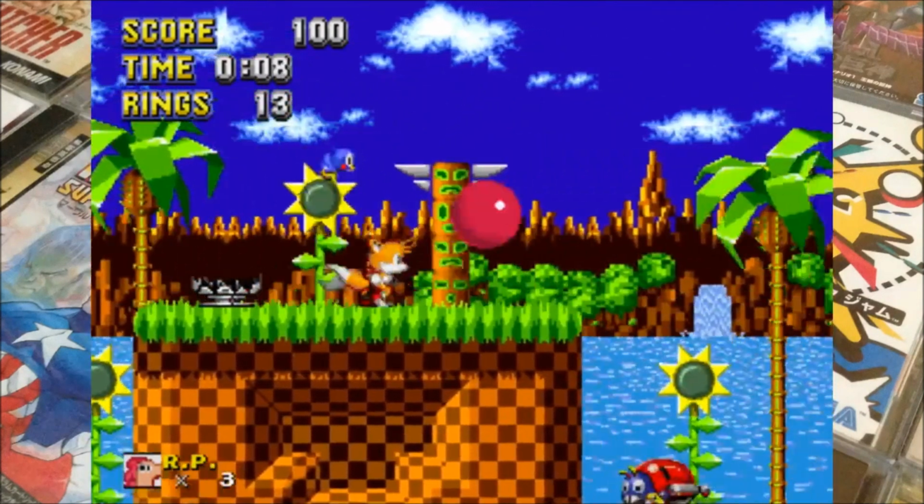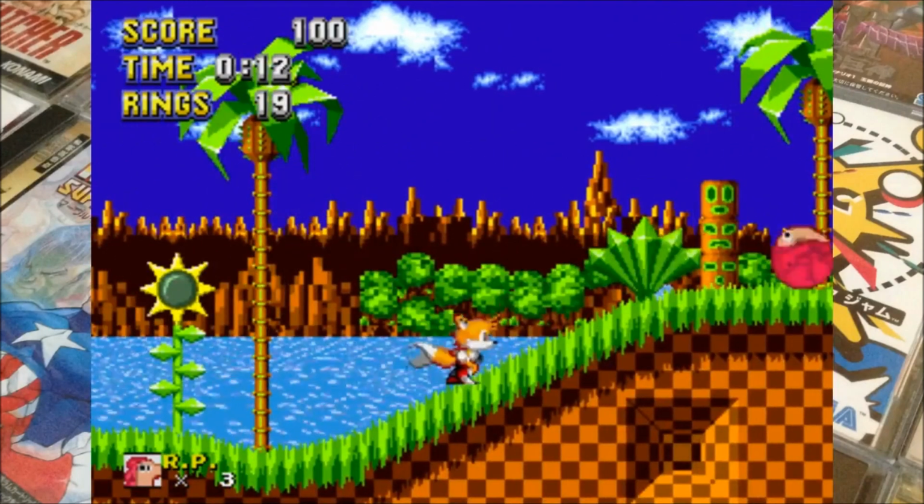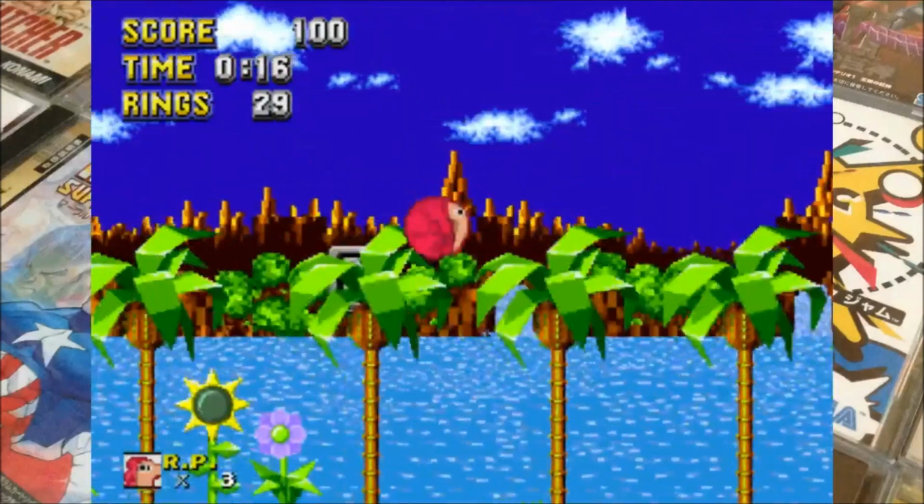You play as him, and he's pretty much identical to everybody else. He is just, you know, Sonic. The only extra ability he's got is the Super Spin Dash, which is pretty standard, to be honest with you.